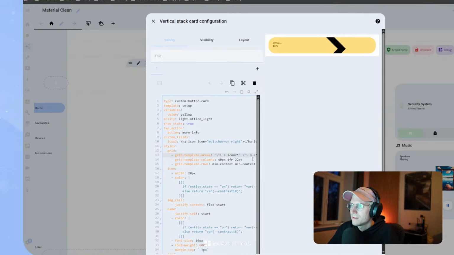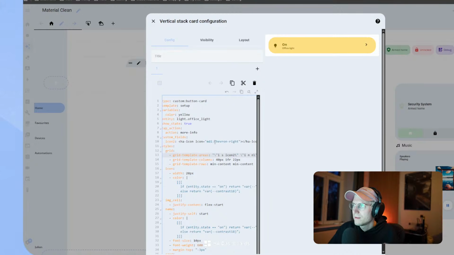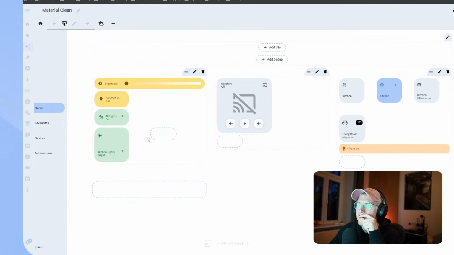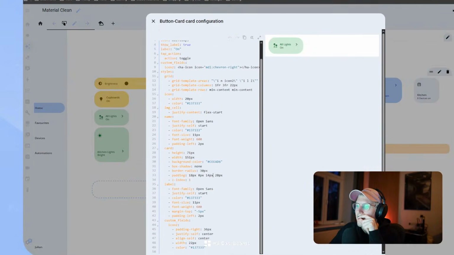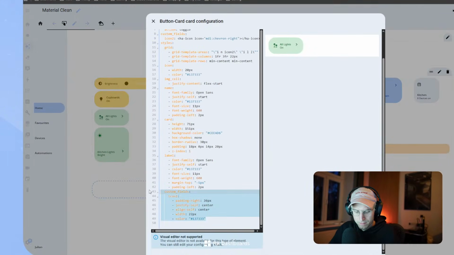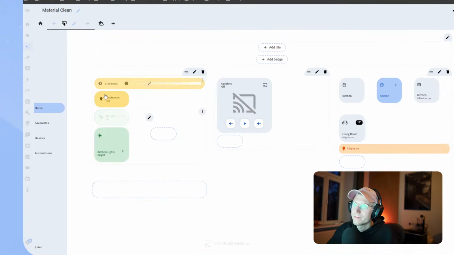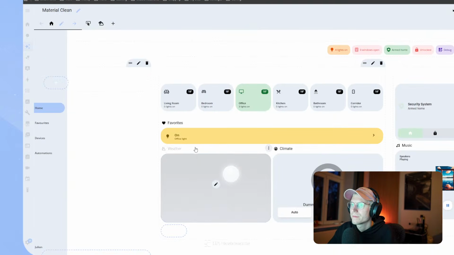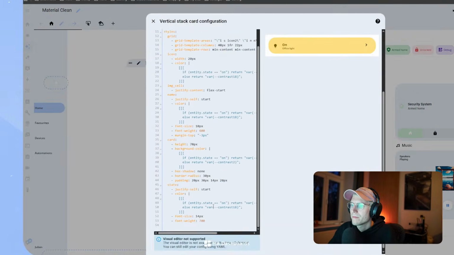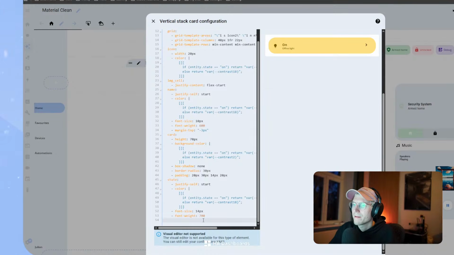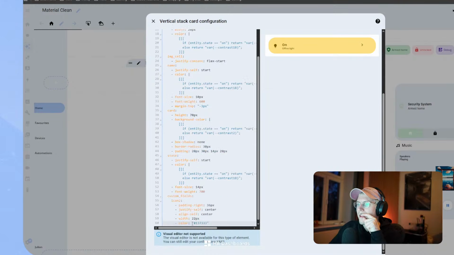State, name. Like this, yeah. Then we can also bring in this. But then here, of course, how do we do this?